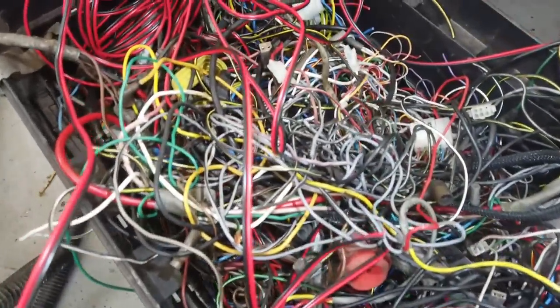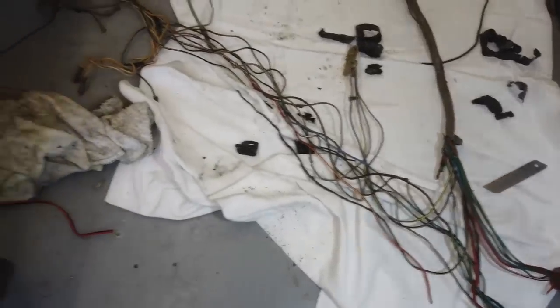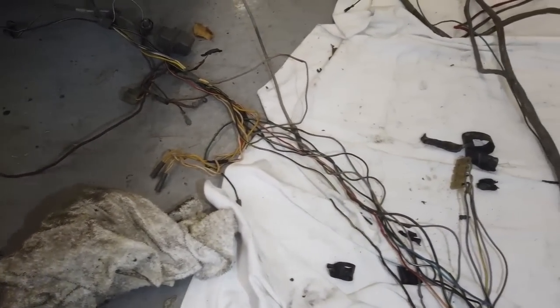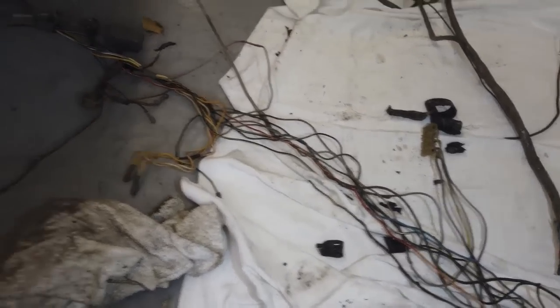Right, I've got my loom goodie box here. There should be enough bits and bobs and wire colours to splice and patch in to this. I don't think I've got an alternator connector in here to make that dual alternator hookup. You know, we're talking about a dual loom in case you put the crossflow back in it. So I'm going to order one of them on eBay tonight. But the rest of the things I can fix.